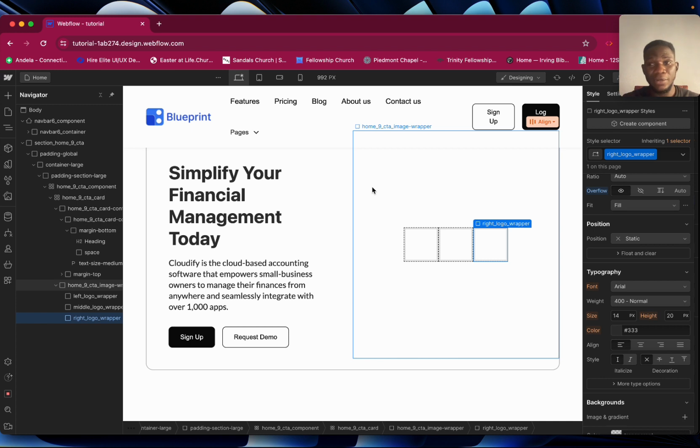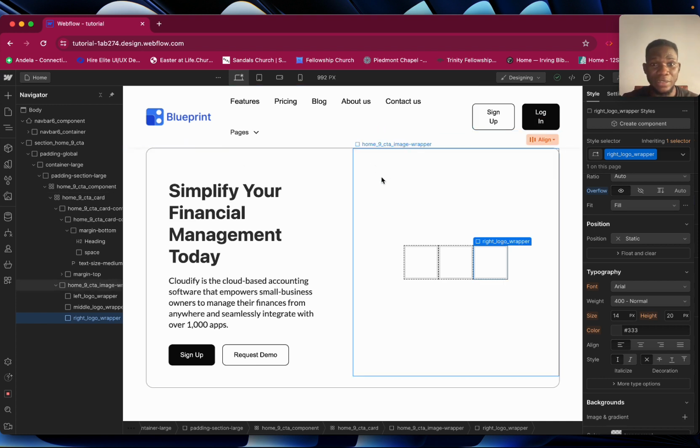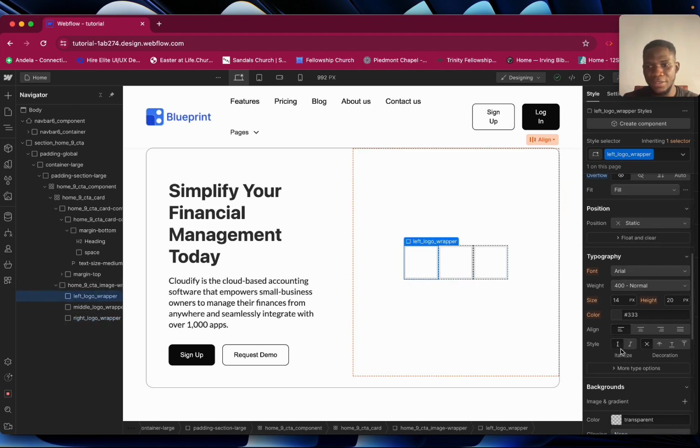I want each div to occupy 30% of its parent container, this home nice CTA image wrapper. Let's make it 33%, so that it's going to equal almost 100%.